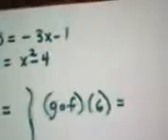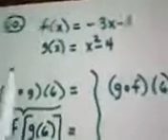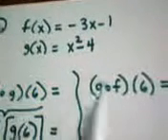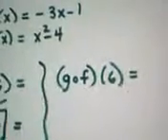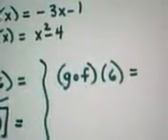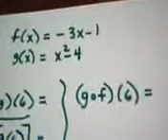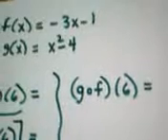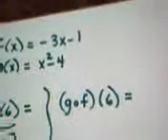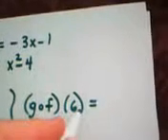Now, composition of functions is not commutative. And what I mean by that is you don't always get the same answer if you reverse the direction. For example, addition is commutative because 1 plus 5 is always the same as 5 plus 1. But that's not true with composition of functions. Sometimes it is, in which case the functions are special and they're called inverses of each other, but that's down the road. Right now, let's find g composed with f of 6.